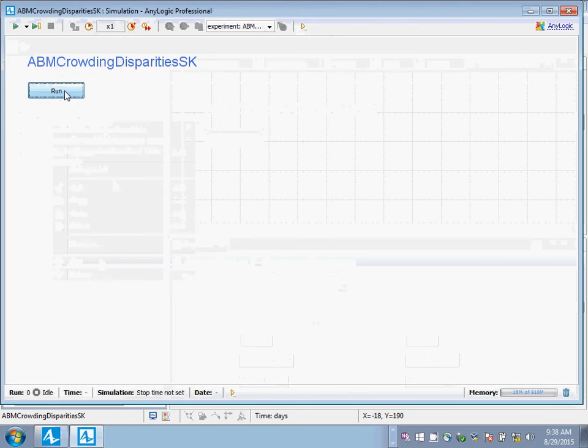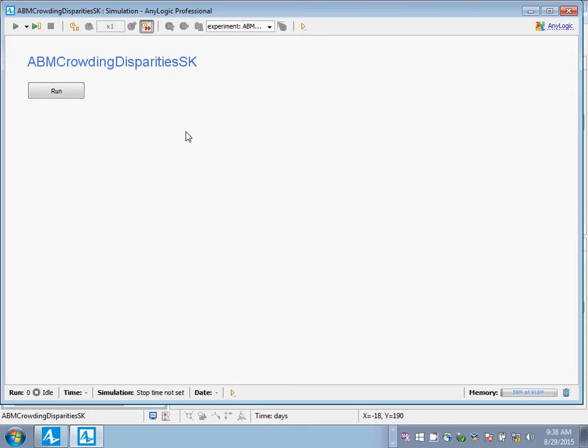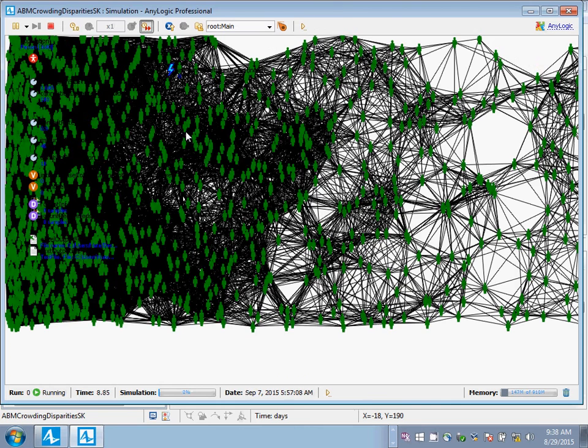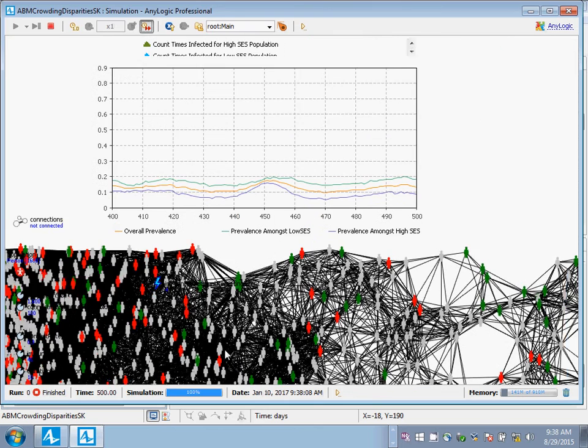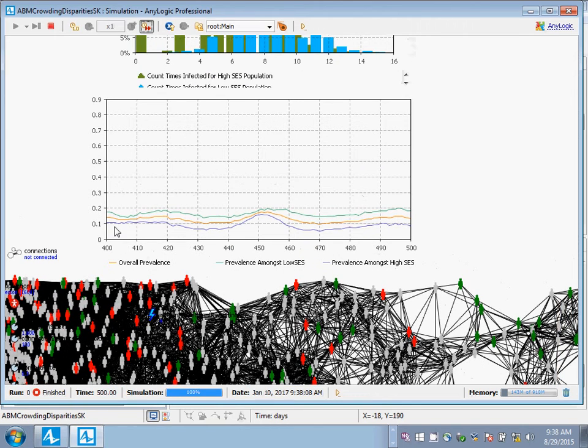And in my case, I saw an outbreak, and we could look at what the prevalence is. In my case, the overall prevalence varies. You notice by clicking on this, you can get it to highlight one particular one.